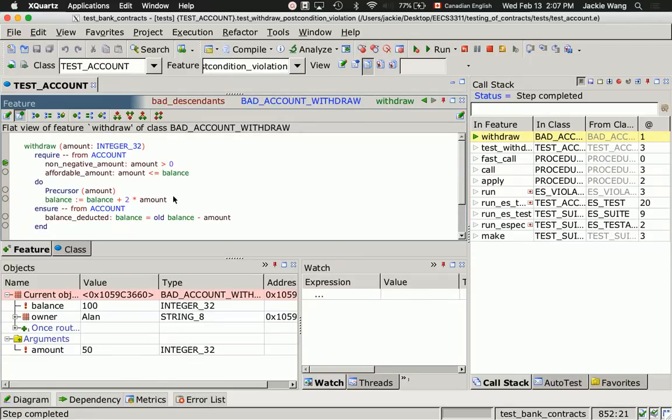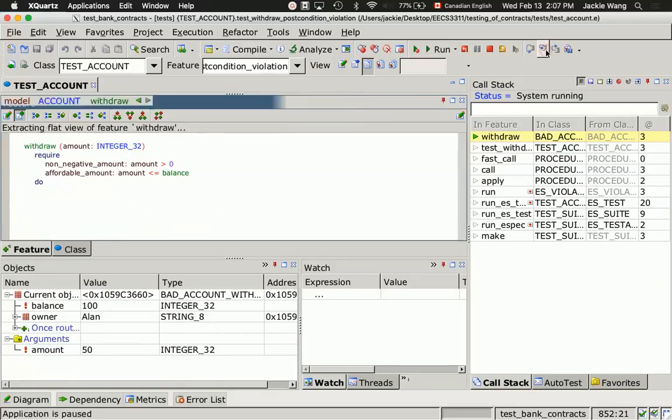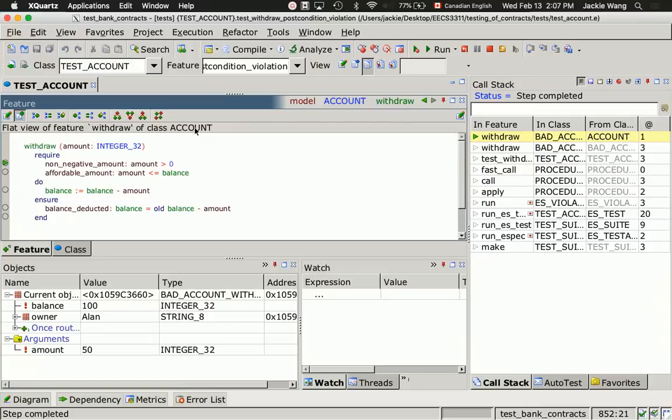We are here. And notice, let me do another thing. If I'm now right beside precursor amount, if I say step into, would I stay in the current class, or should I switch back to some other class? Switch back to the account, which is the parent class, right? Let's double check with that, and then we're done. Okay, and then if you say step into over here, that means we're back to the account to execute whatever is in the parent class, and then do something more. Good. Hopefully you got it.